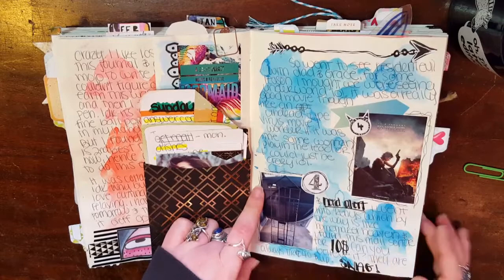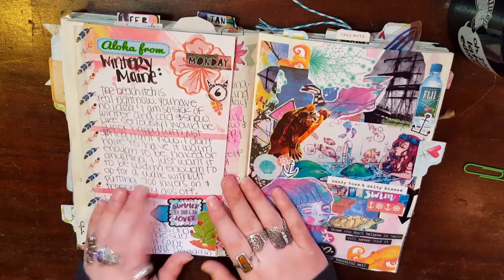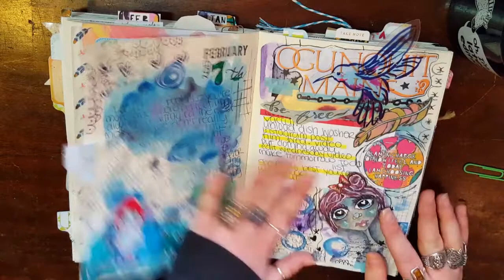I got this magazine rack and I've wanted one for a really long time — usually they're like $40 or more, and I found one for $10 at a shop called Rennie's, which is kind of like an overstock store we have here in Maine. I was really itching for summer and warm weather, so I made this awesome collage. This is my pet turtle right here that I cut out and stuck on there. There's some personal journaling under this flap.